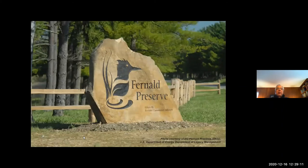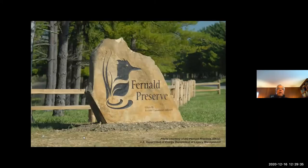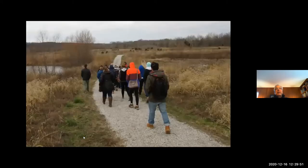Fernald — if you've lived here long, you know it brings on different thoughts. This is the Fernald Preserve, 14 miles from Oxford. It was where major plutonium manufacturing took place at one of three sites in the United States for Second World War production of nuclear weapons. It is decommissioned now and has been made into a natural park. The visitor center at Fernald hosts various meetings, and naturalists there do tours — Miami classes go there from both Hamilton and Oxford. They have a tremendous trail system of about 1,200 acres with easements on another 4,000 surrounding acres, protected by conservation easements through Three Valley Conservation Trust here in Oxford.